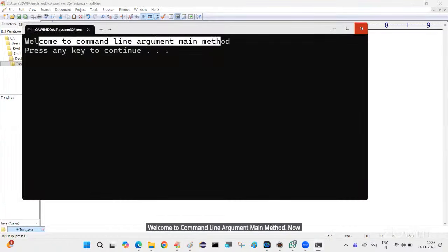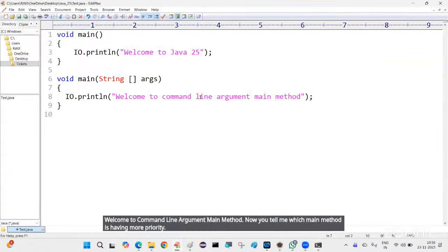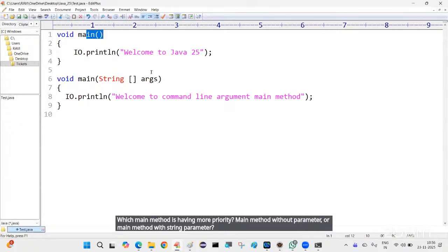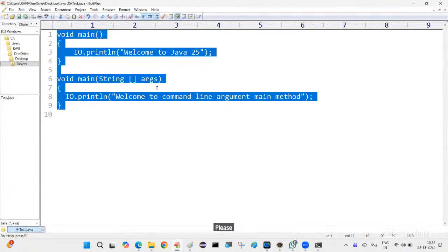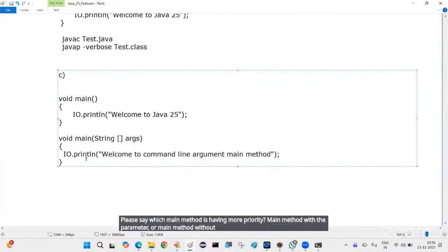Now you tell me, which main method has more priority? The main method without a parameter, or the main method with a string array as a parameter?